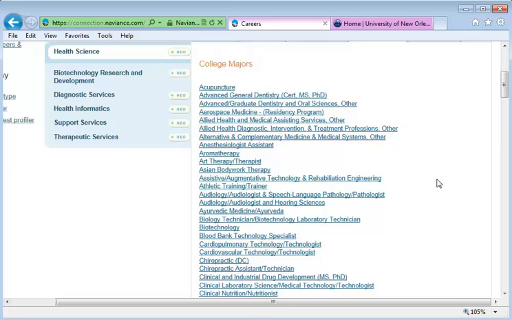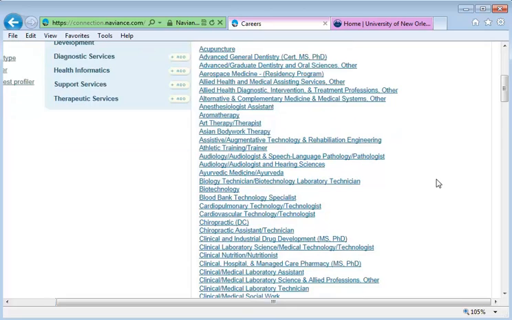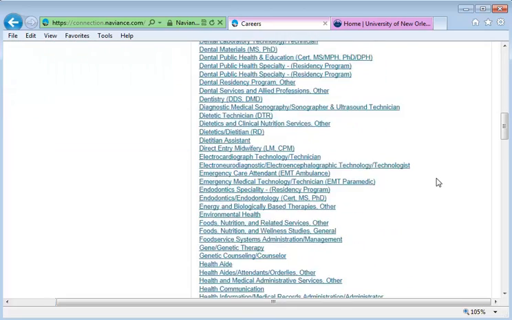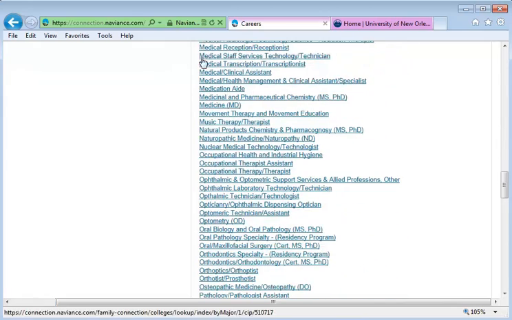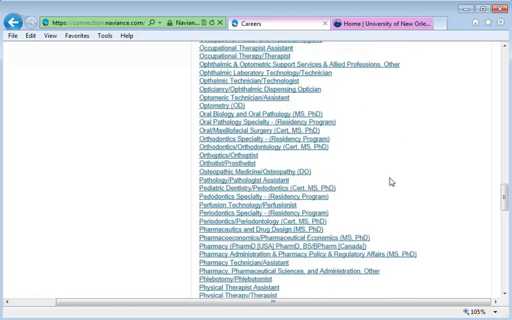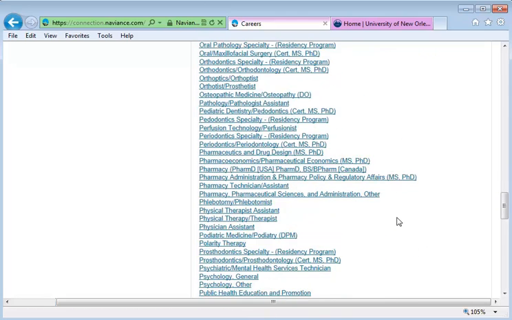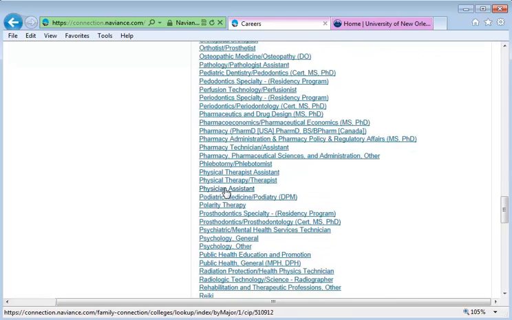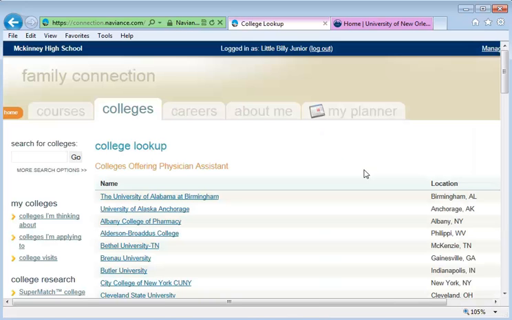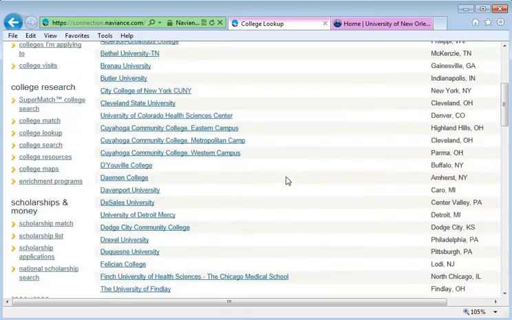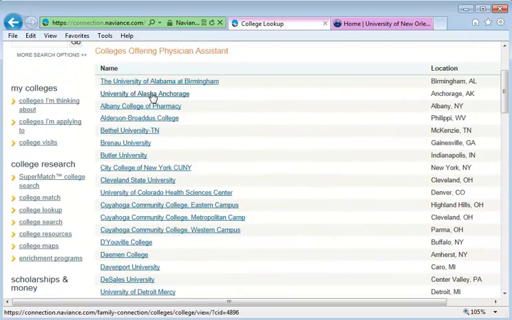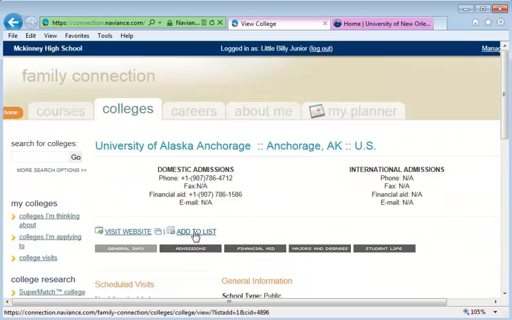For instance, down here there's a physician's assistant, which I can click on, and it will give me a list of colleges that have that program. And I can easily click on the college name and add it to my college list.